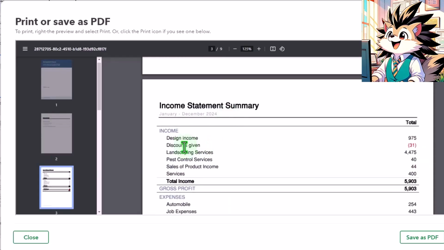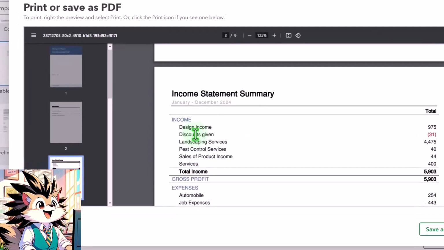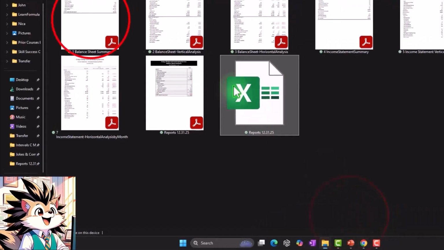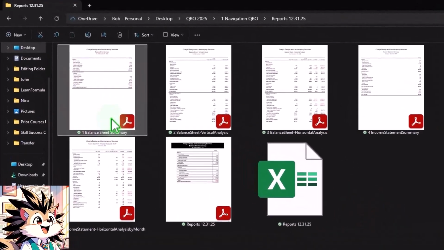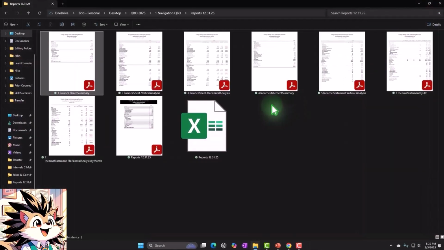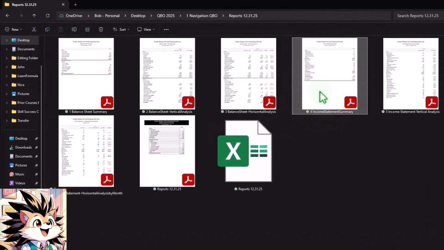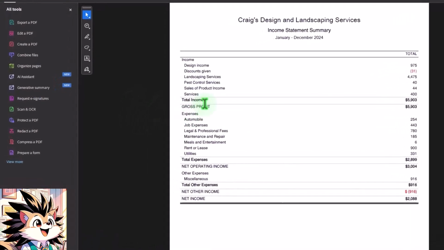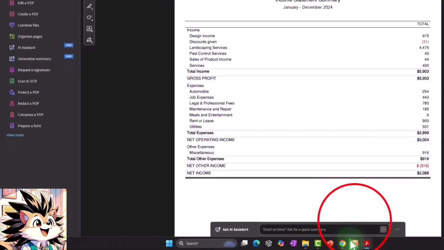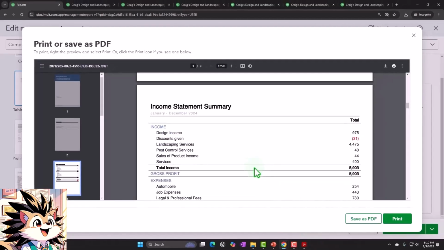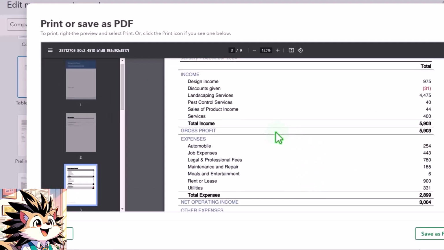And then you got the income statement, which is formatted a little bit different than if we had them over here. You might like it better. You might like it not better, meaning worse. You might like it worse, or you might like it better. See, here's what it looks like over here versus in here. So they format it different, but you're still stuck with the formatting. I can't do much to it from there.